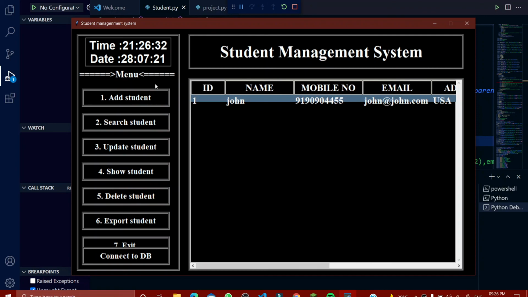So we have added data into our database. I'm summarizing the video in short. We have added data into our database, and I was trying different databases because when there was an error I almost made 10 to 15 databases, student management 1, student management 2, 3, 4, 5, I've made many. And what we have done is we have extracted that data from the database and represented it in our review, right?